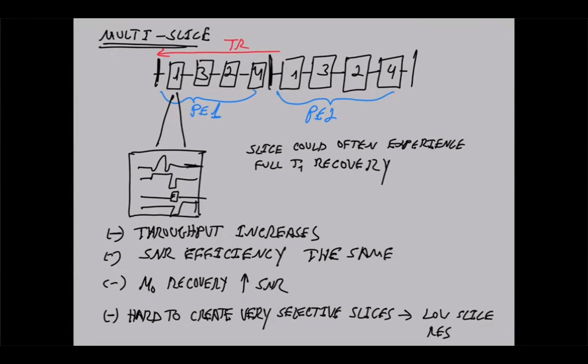You could just set a certain TR and then squeeze as many slices in between. A typical thing that happens is that you set a certain TR and then you said, okay, I want 20 slices, they fit in. I want to now add another slice, 21, and suddenly your scan time doubles. And the reason it doubles is because sometimes you cannot squeeze more than 20 slices.